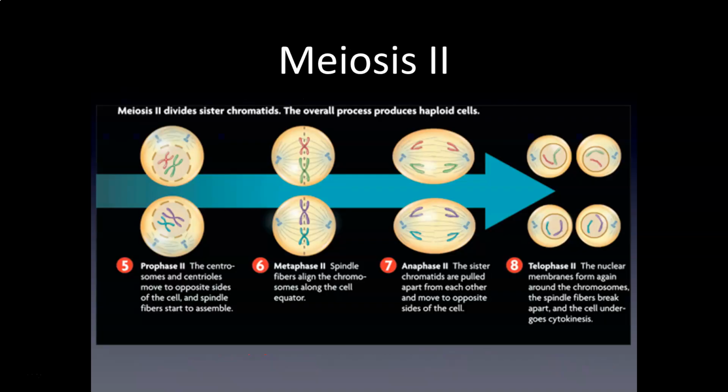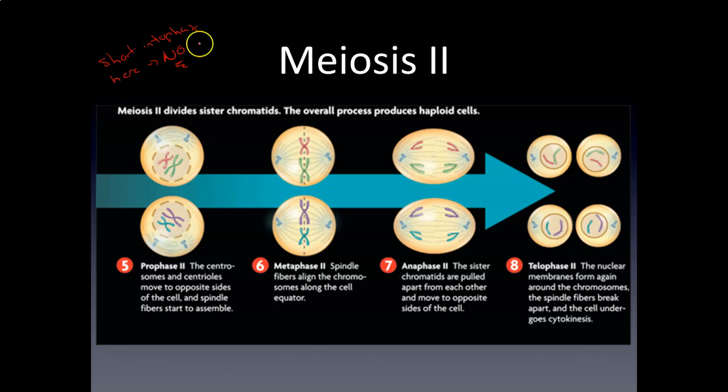All right. Then we get into meiosis 2, and now this is going to look a lot more like mitosis. The only difference here is that I'm working with half the genetic information because these are all haploid cells, right? And I've got two cells simultaneously going through this process at once. So I talk prophase 2 now. All right, there is a really short little interphase here, but no duplication of information.